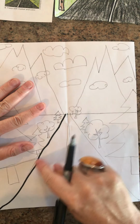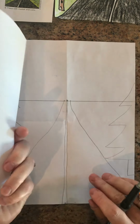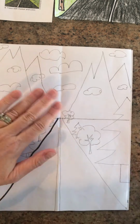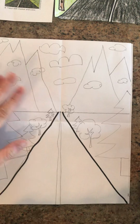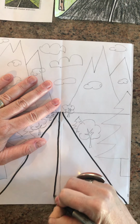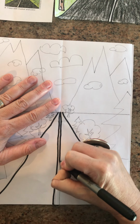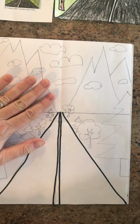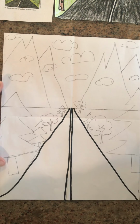and I'm going to draw. So it didn't quite do it perfectly. That's okay. It'll erase. I am putting a piece of paper underneath it though, because Sharpie goes straight on through to whatever's underneath it. So you should put a piece of paper under it. All right, so let's get this finished up. I'm going to do that part of my road. Then I'm going to go back to the center and do that center white line, narrow, narrow, narrow, narrow, and a little wider in the end. And again, you can see I missed some of the pencil, so I'm going to erase that later.